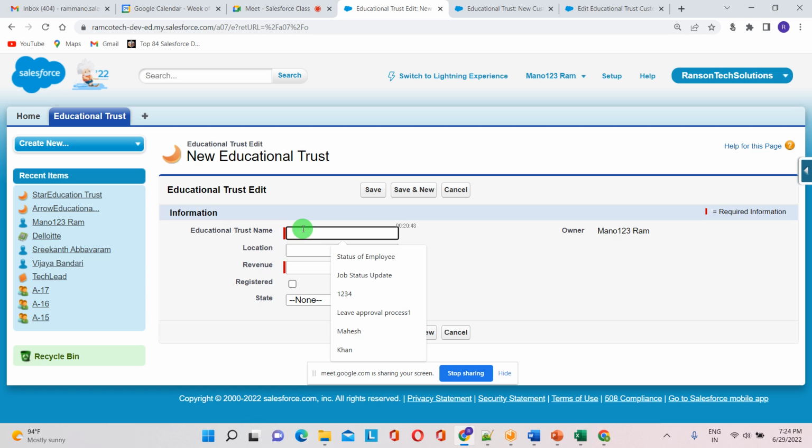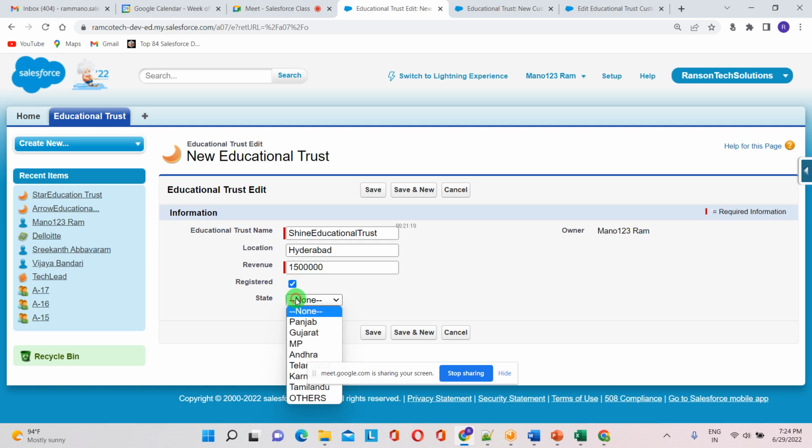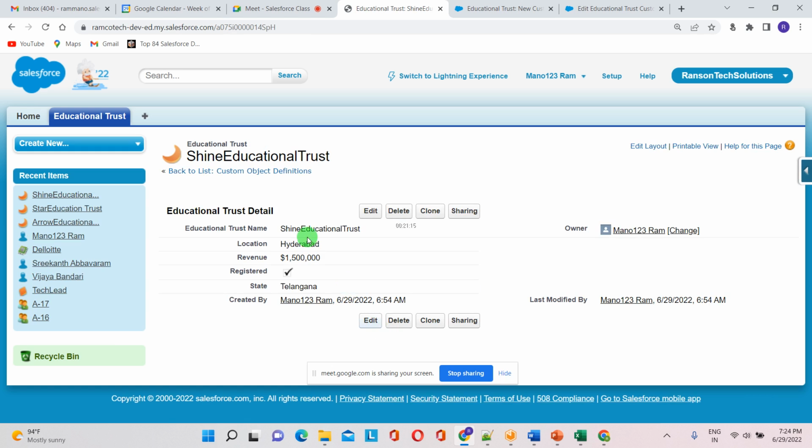So we'll see location, registered, and state. Yes, so it got saved. It is working fine. So like this, we can check it in the sandbox. Once it is working, we can move to production org.